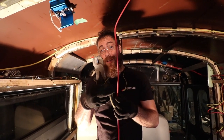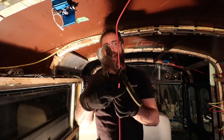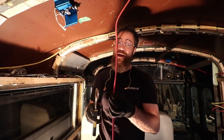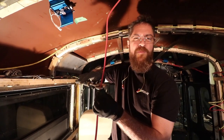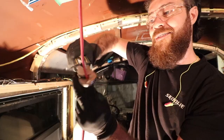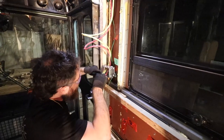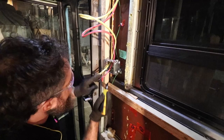If you're cutting 12-2 or 12-3 or anything that's actually thick, these are called cable cutters. They're for cutting cables versus wire cutters, which cut wires. And earlier we tried to cut this with just wire cutters. It's possible you could do it. But look how simple this is. Right there. See how much simpler that is? Didn't even really work very hard at it. Looks nice. Thanks, Dad. Did you just say you're getting ready for a switch? Yeah, let's get ready for the first switch. What do you think? Woohoo!